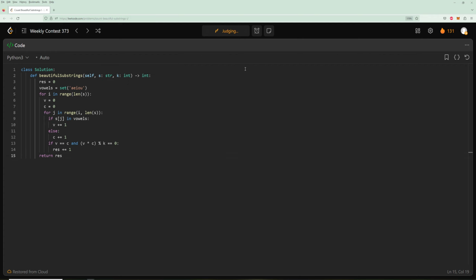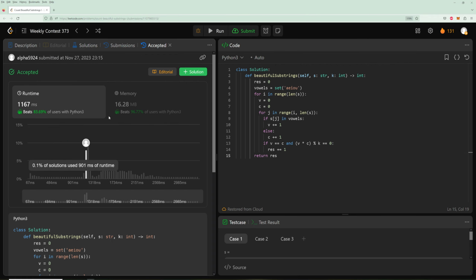Let's submit. Hopefully we didn't make an error. Looks like we did not. So you can see, pretty efficient. Pretty easy problem. I'd say kind of an easy, very easy medium, something like that. The next two problems in this contest are going to be significantly harder than this one, and I'll probably make the videos for those relatively soon.